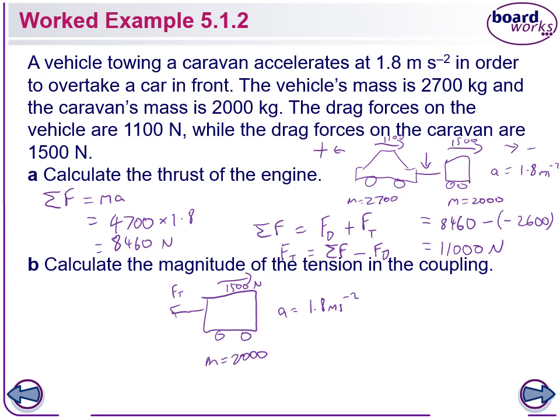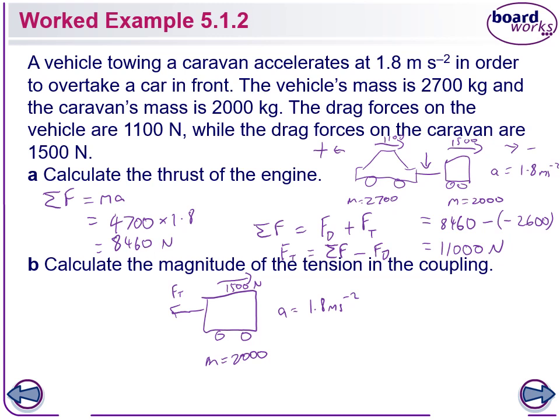So we can ignore the car totally here. Okay, the car doesn't matter. All we're looking at is the caravan. And in fact, anytime you have a tension question, this is what you should be doing. Ignore what is doing the pulling and only look at what is being pulled. Okay, isolate that one little aspect of the problem. We look at our caravan here, we have a lot of data on it, and we know the only force pulling it forwards is the tension force. There is no thrust acting on the caravan. The thrust acts on the car. Okay, the caravan only has the tension force.